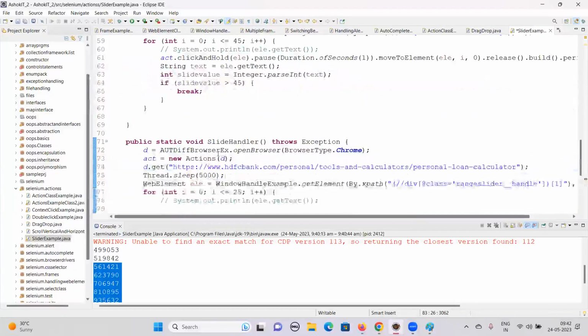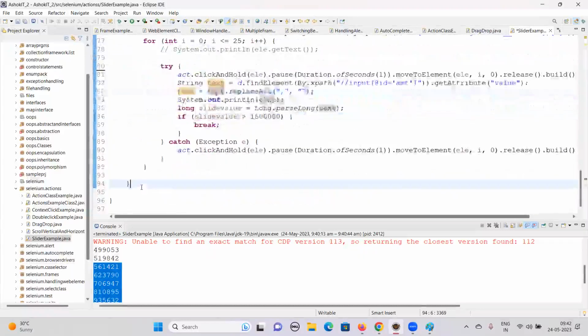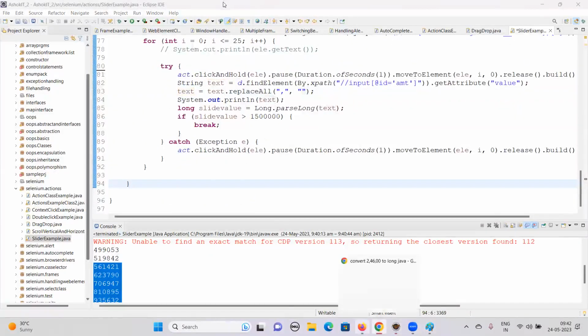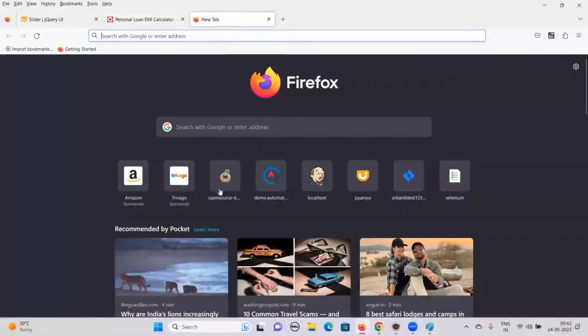Okay. So with this, we have completed the Actions class, but there are still things like how do we use Control A, Control C, Control V. We'll discuss these down the line, when we are using upload and download of files, where I'm going to show you exactly how to use that. It's also simple, but I can give an example here. If you want to paste something, we'll try to cover that one also.